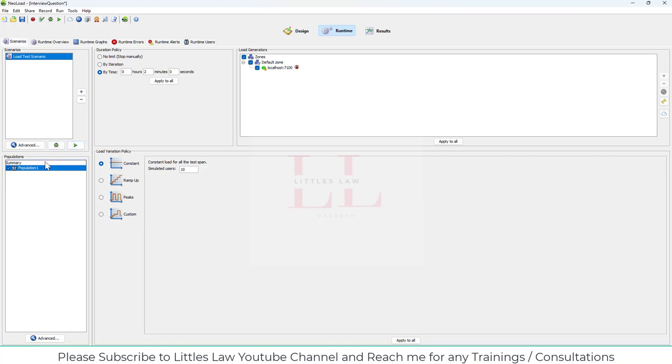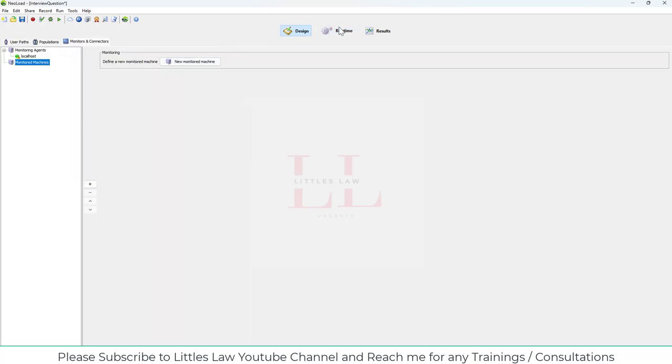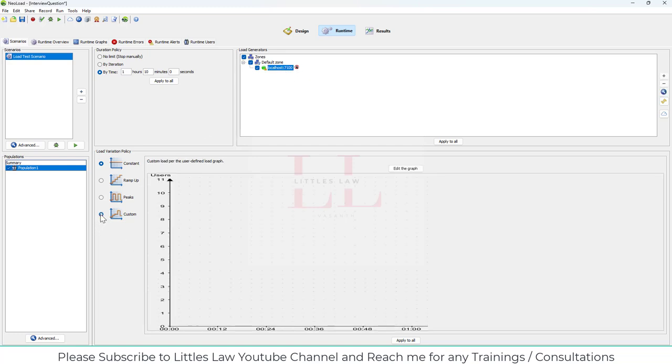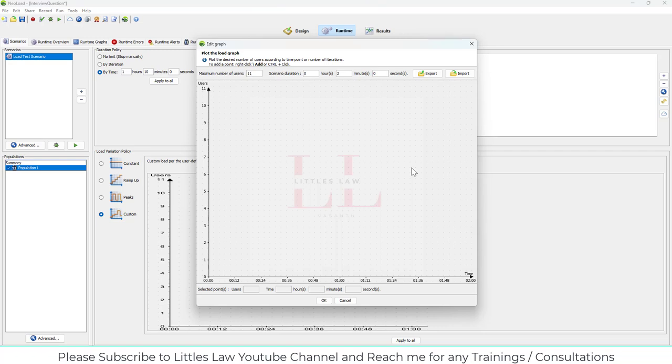And then what else am I going to change? Here we have the earlier population where we have the scripts, and then coming to the time, in our example, I'm going to use 1 hour and 10 minutes of load. So this is going to be a load test. We know the load, and we're going to use the maximum load which you're going to run for the test. And I'm going to use the assessment load generator, selecting custom here, and clicking on the graph.